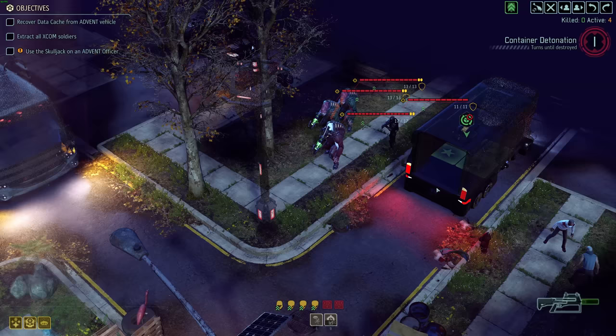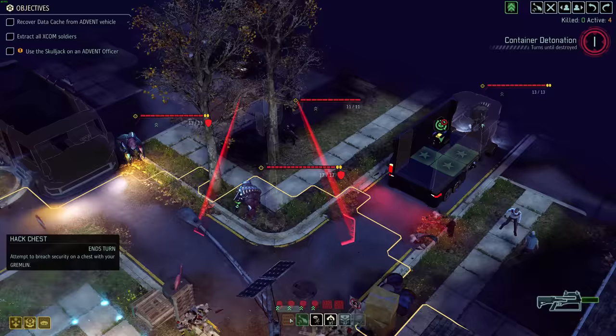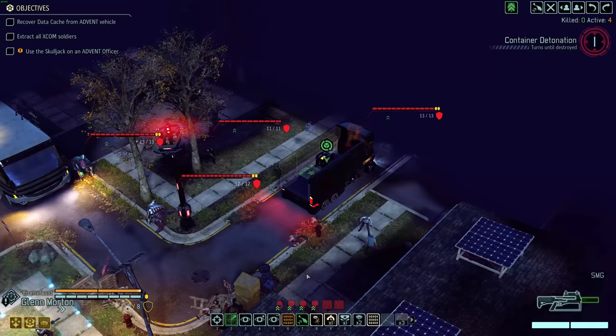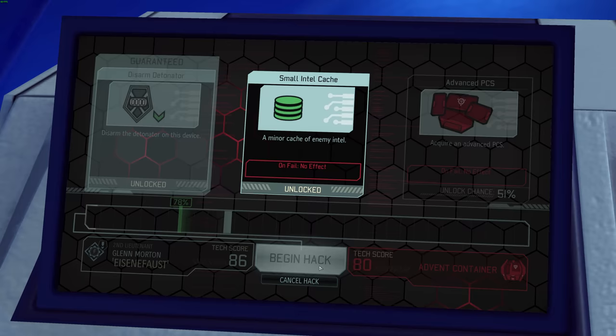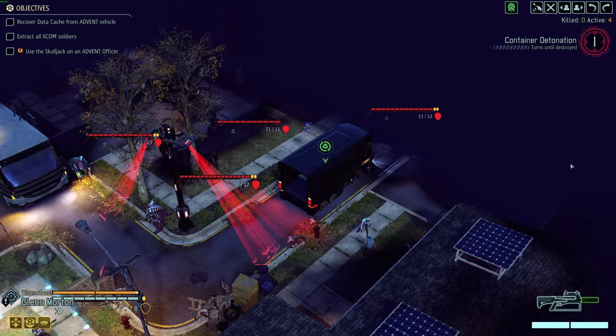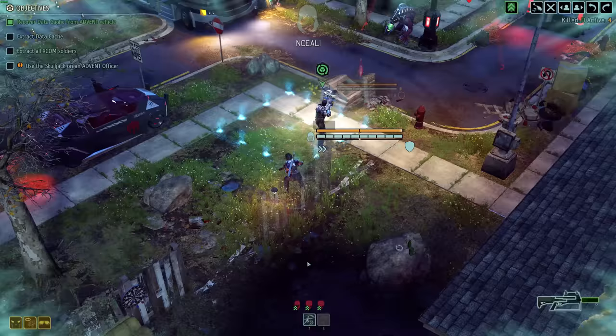Speaking of, slow-mo. Let's hack this chest. Boom. What are the options? We have an Intel and advanced PCS. I'm gonna go for Intel because that'll actually turn this mission into a positive Intel gain. Yes! Nice job, Glenn. I never actually even found the other pod, but there's a huge difference between extremely light and very light on missions like this.